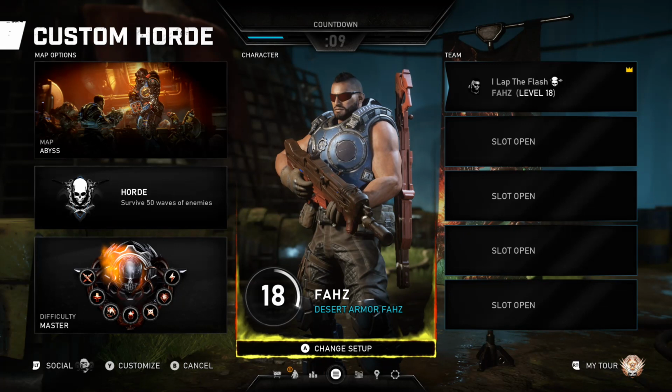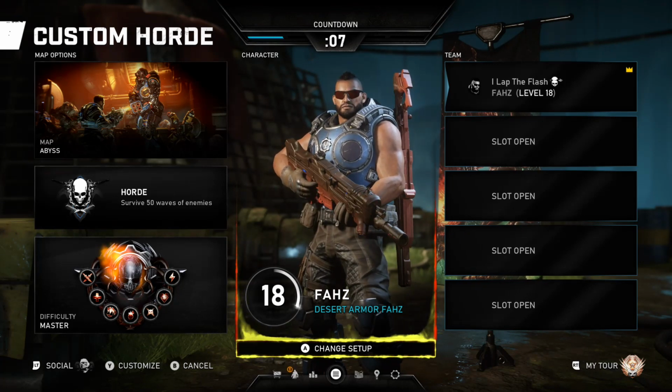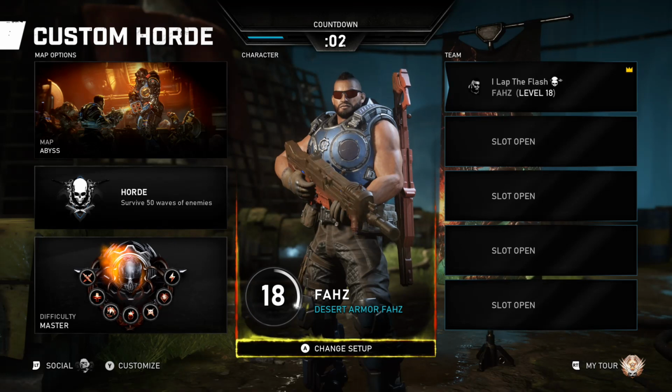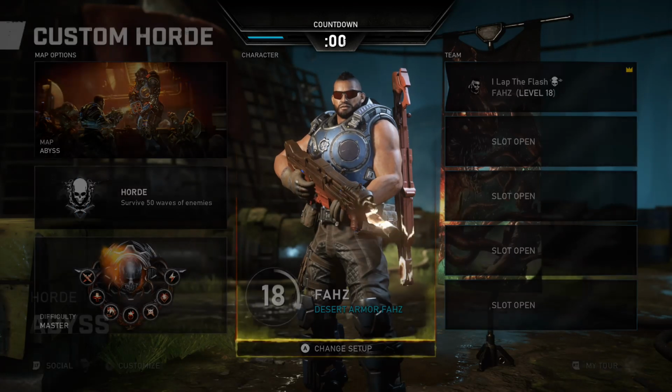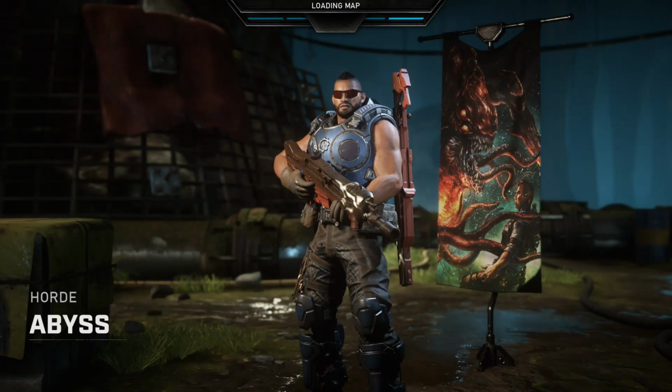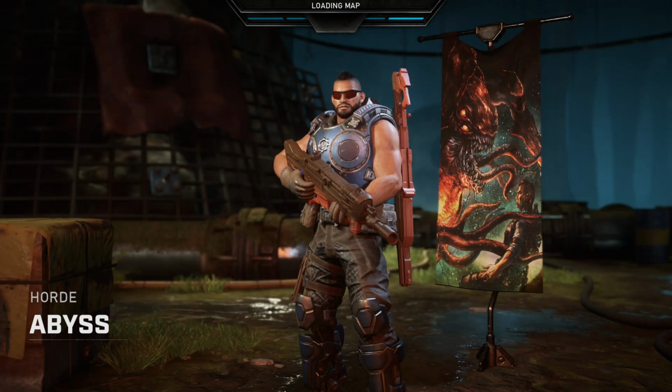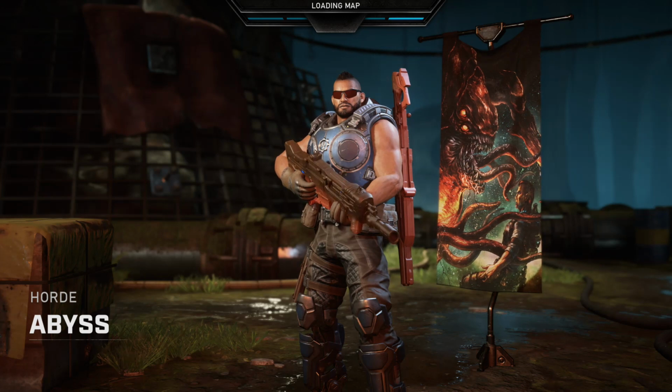But what you're going to do is the host will start the game, but he won't drop the fabricator until everybody is in the game. So they all get credit for the game. And they will join in doing the same character select that you just saw for Escape.